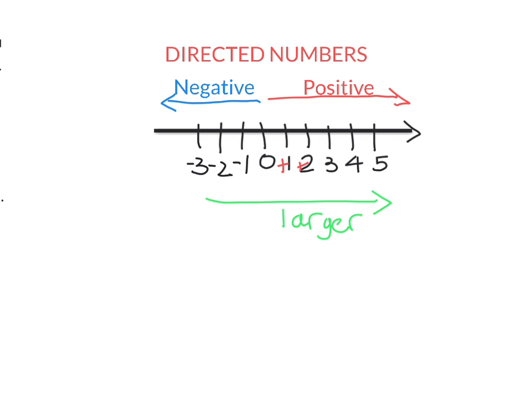It's under 0. But you know us mathematicians, we're pretty lazy. We don't want to keep writing the words larger and smaller. So what we've done is developed some mathematical symbols. We have this symbol here. This points to the right, it means greater than. This symbol for greater than is pointing to the right because as we go to the right, numbers are getting larger or greater. On the other hand, this symbol that points to the left means less than, because as we go to the left on our number line, numbers are getting smaller.